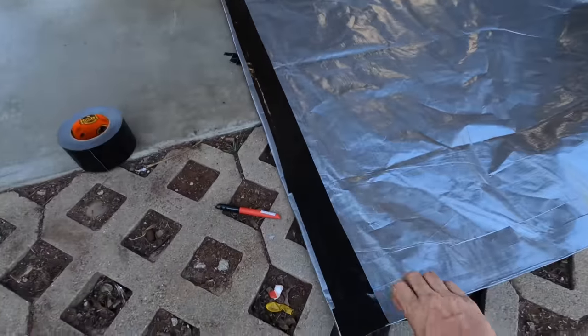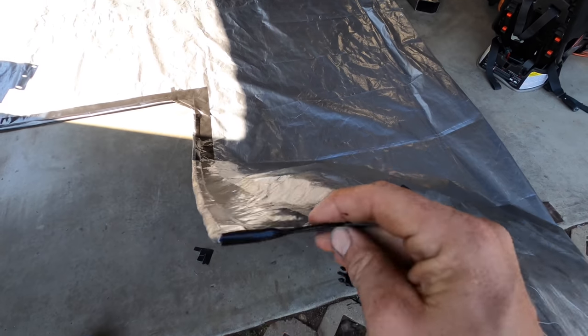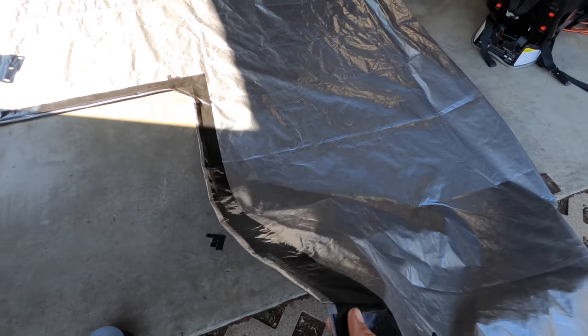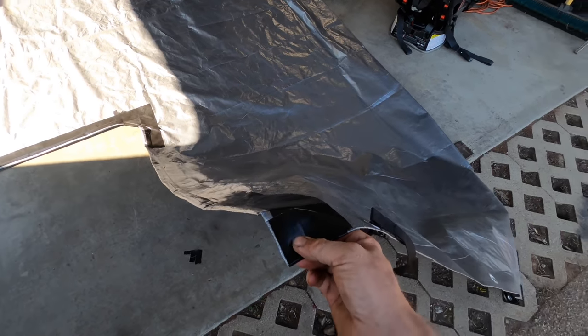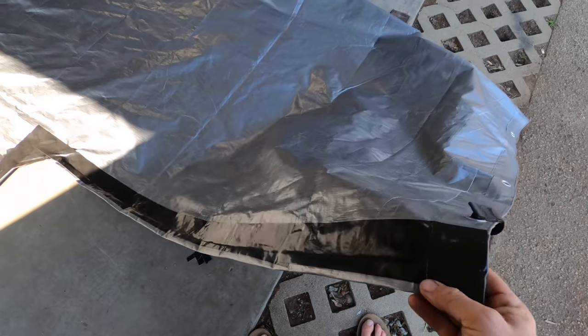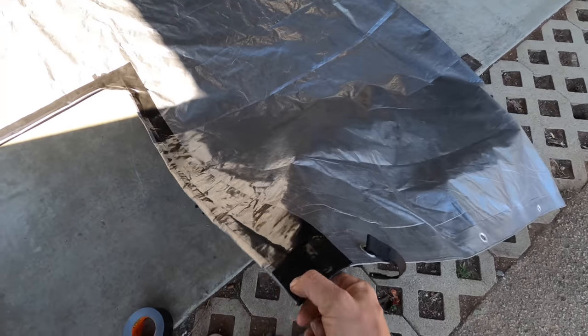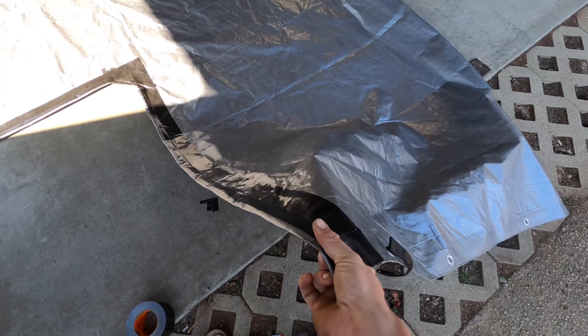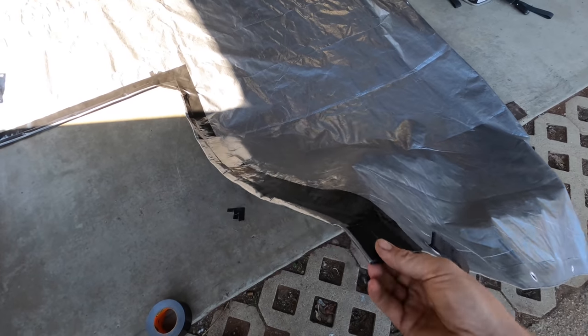Okay guys, so we've got the tape all on there, and you can see this stuff is crazy durable, strong. So for a $9 or $10 tarp and some duct tape, you can get really far without a sewing machine. I honestly think this is sufficient, but since I have a sewing machine, I'm gonna run a seam down here, and if you have a sewing machine, you can do the same thing. So I'm gonna go ahead and do that now.